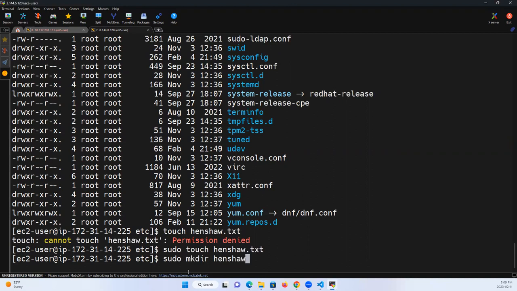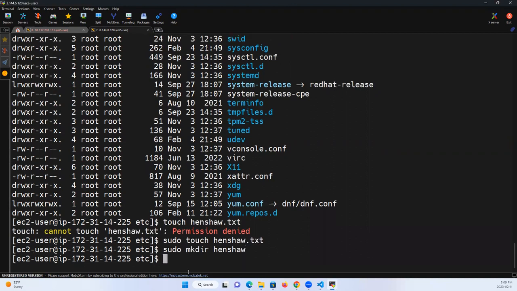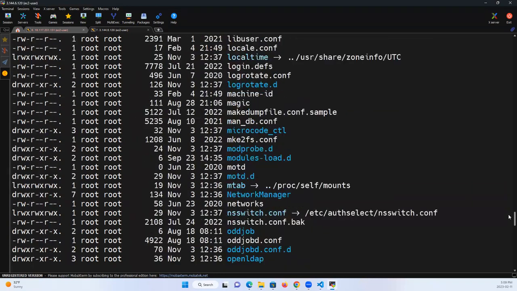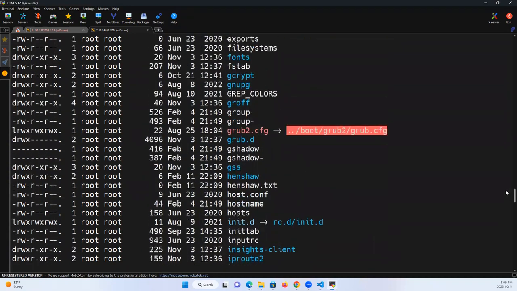I'm creating a directory. If I ls -l right now, let's scroll gently to h and see what we've created.